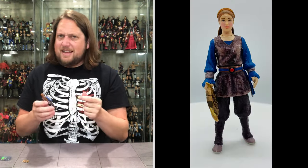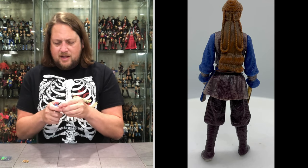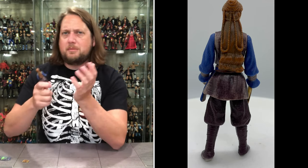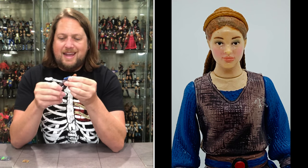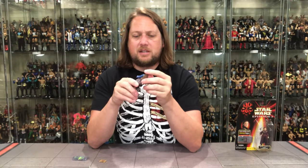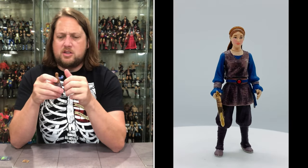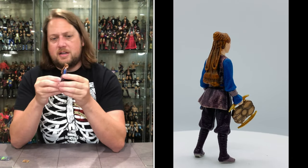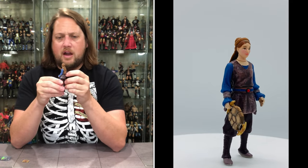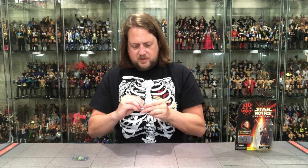Padme's got the sticky — she's got the sticky disease. Just ruins the whole day, you've got to wash your hands and immediately get the tape out. She looks like she's glowing because her face seems to be melting from the plastic disintegrating. She's got Power of the Force-style articulation: legs, arms, head, waist. The stickiness is more a Phantom Menace and Power of the Jedi plastic issue. There's some serious detail on her hair — a lot going on in those braids. She holds the pod race screen right in her hand perfectly.